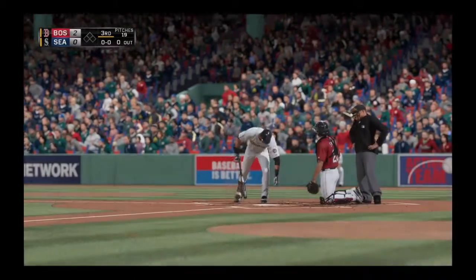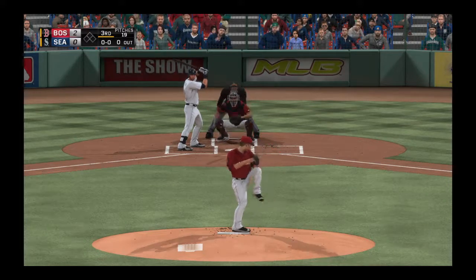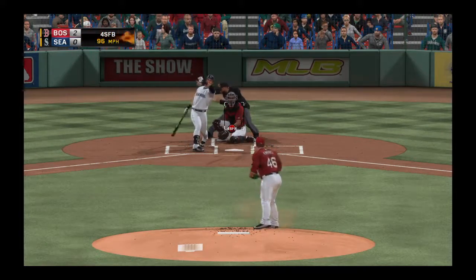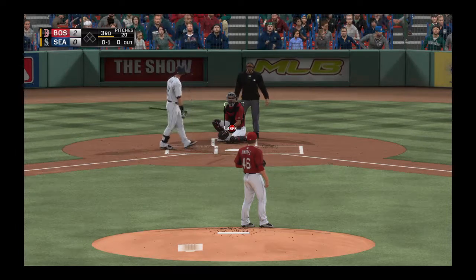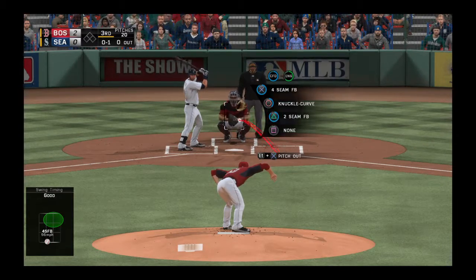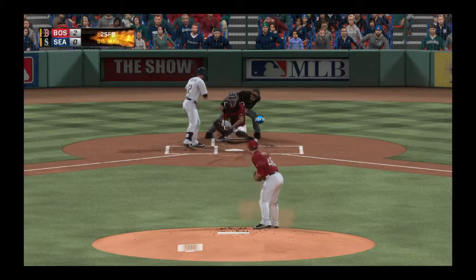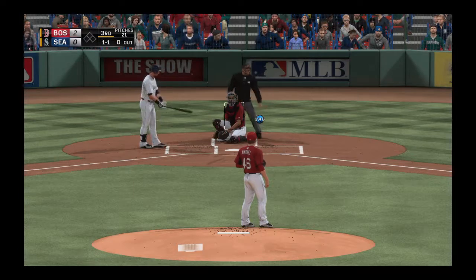Leonys Martin will come forward to begin the inning. 7, 8, and 9 to start the home third. They're still searching for a base runner. It's been 6 up, 6 down to start the game. And he throws the fastball by him here. 0-1. That misses wide. 1 ball and 1 strike.